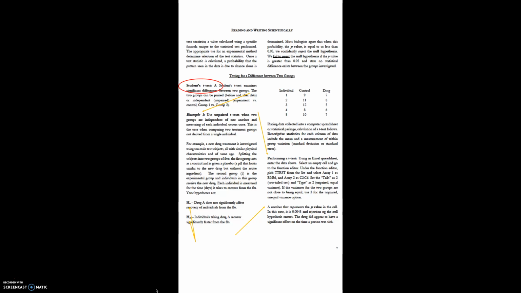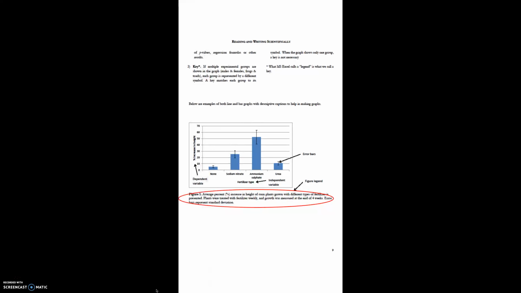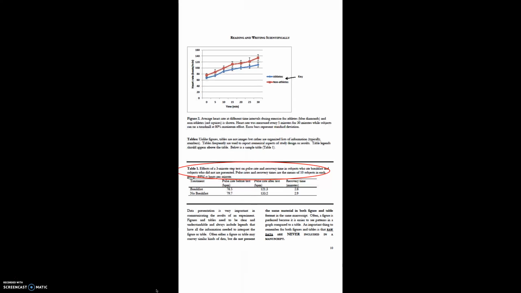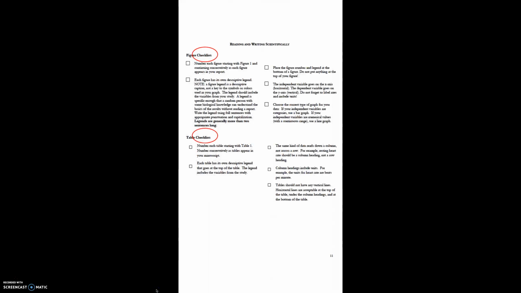The Week 2 document also includes information on how to make graphs, including placement of error bars and their figure legend, as well as how to make tables and where their legends occur. And again, there are checklists for figures and tables that provide further guidance. The last section of the Week 2 lab exercise document includes an assignment that teaches students how to read a scientific manuscript. Students read section by section, answering questions that test comprehension of formatting as well as the topic presented.